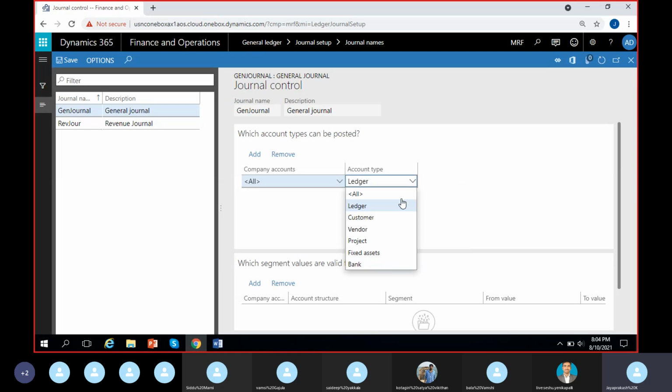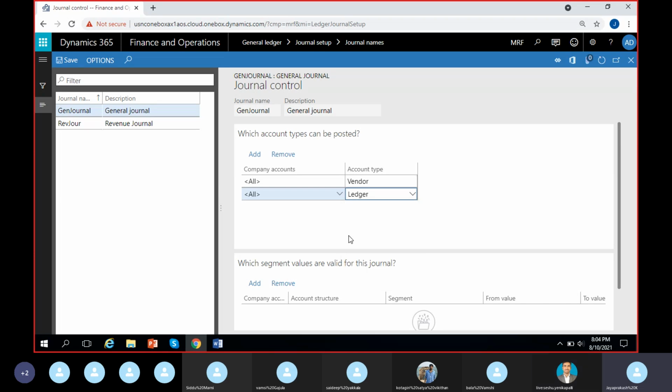That's okay. Here I can specify either I can use all the ledger accounts only, or only customer accounts, only vendor accounts, or I can use only ledger accounts and vendor accounts. I cannot use customer accounts and fixed asset accounts or post any other transactions other than these two types of accounts using this particular journal, because I have given a journal control here. If I gave journal control, I might use only ledger accounts or vendor accounts. Other than this, I cannot use customer accounts, fixed asset, banks and all.